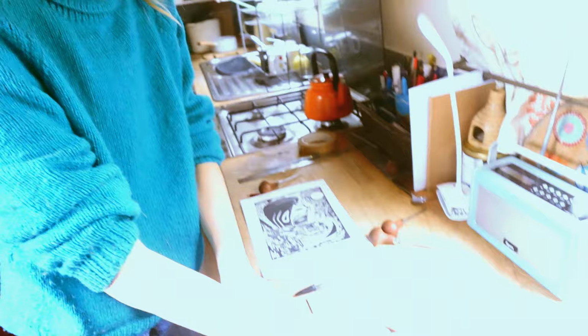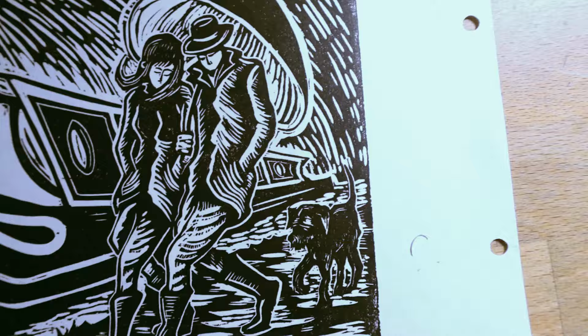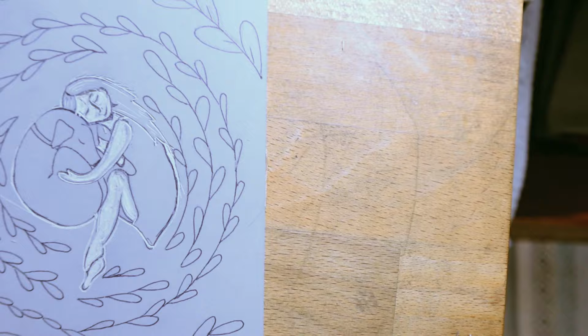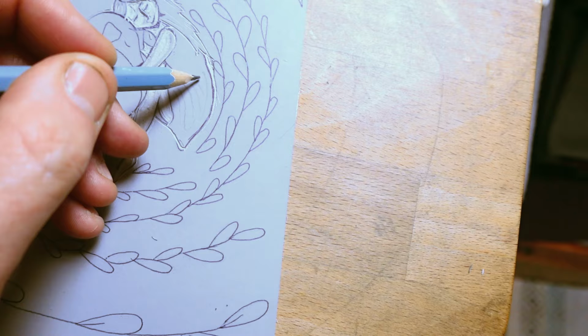Right, so what do you want to do next? The dress, but I want to have the material so it looks like the material. So can I just draw on what I want to cut? Yeah, so if we use this one as an example, we're going to have the dress black because you've cut out the white for our arms. So if I just grab a pencil quick. You see here the shapes. So she's sort of laid on her side, so where her leg would be, there'd obviously be curves in the dress. So if we do some curves like this, but the leg gets smaller as they go up.